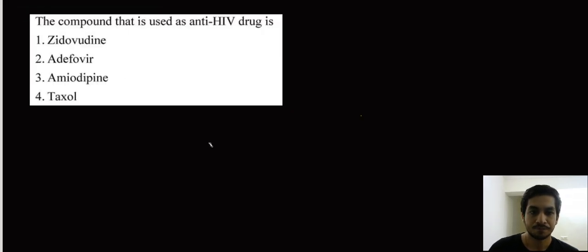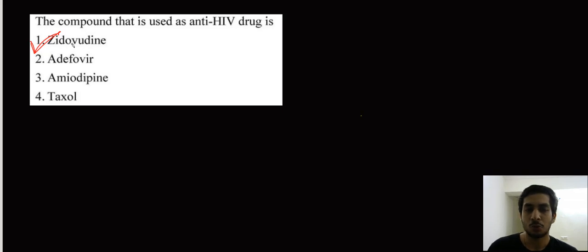All right. Now the next question is from the medicinal chemistry portion, and I think maybe the examiner did not have the time, so he just put up one question, which is directly based on mugging up, and it asks for the anti-HIV drug. The anti-HIV drug over here is zidovudine. It's a very expensive drug, an antiviral, basically an anti-HIV agent, and it has an azide structure.